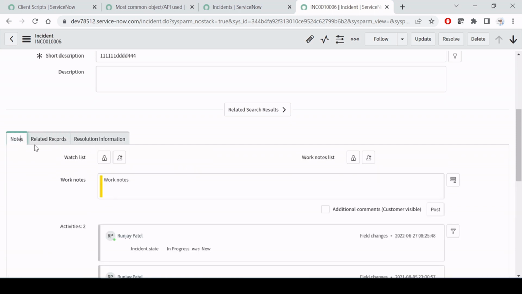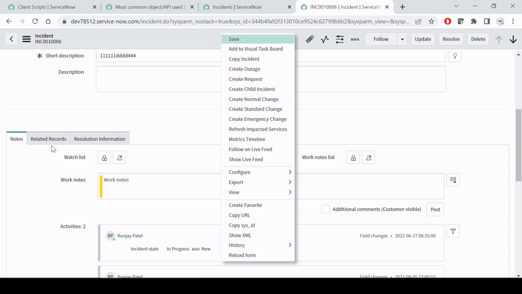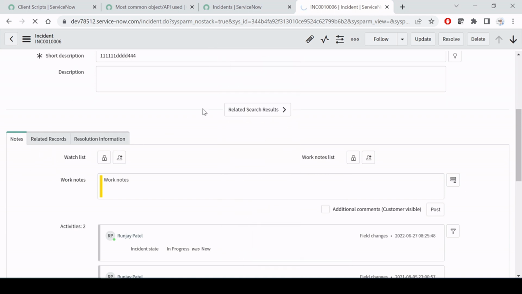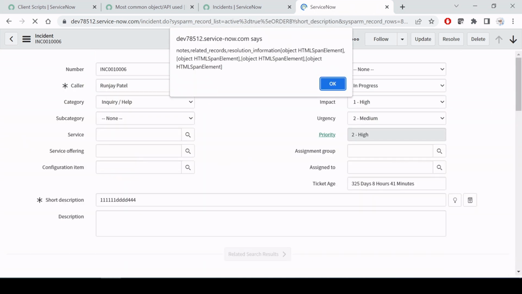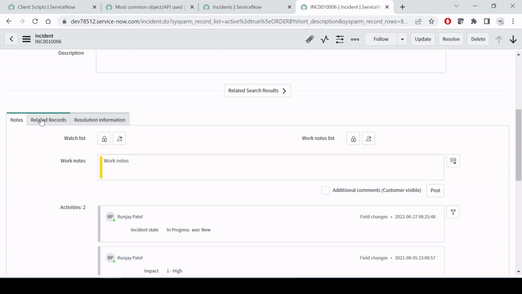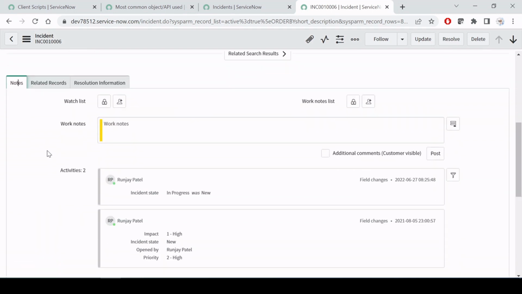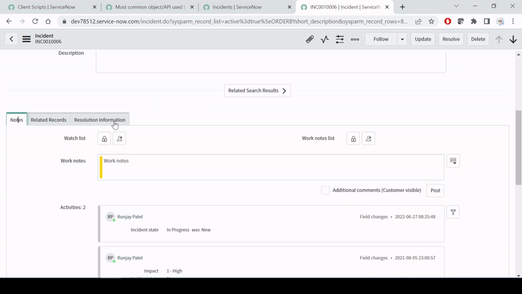So this is the section over here. So section 1, 2 and 3 are there. Sorry, 0, 1 and 2. It will start based on array indexing, so it will start from 0. As you can see here, notes, related records, resolution information, till here it gave the names, and the three objects it has given. So see here, one object, second object and the third object, right? So this will give you the section objects and the names.